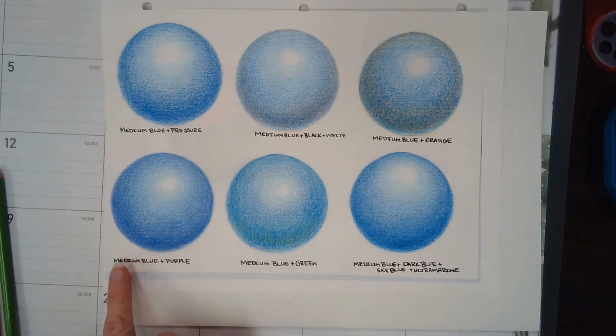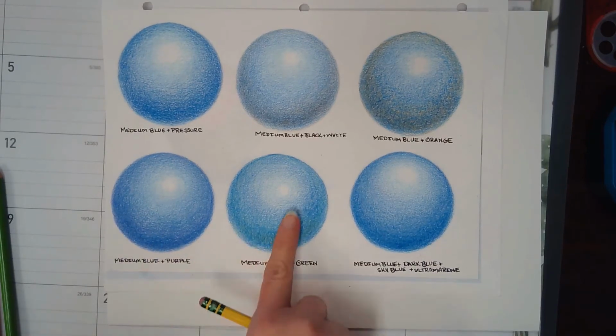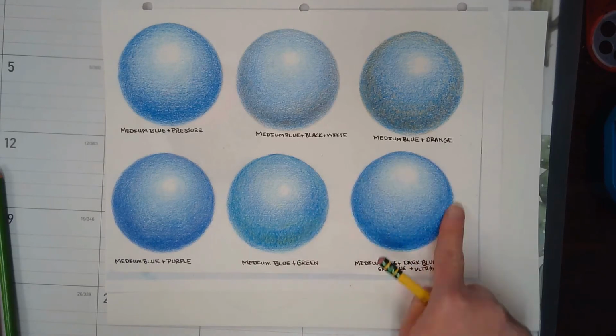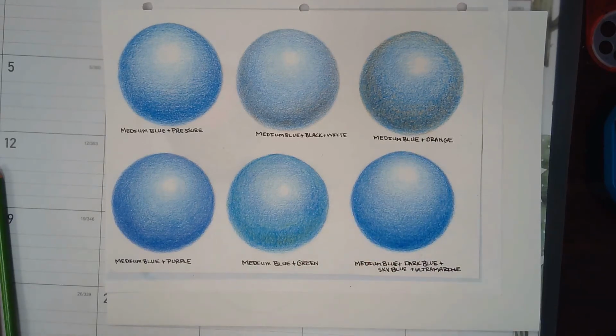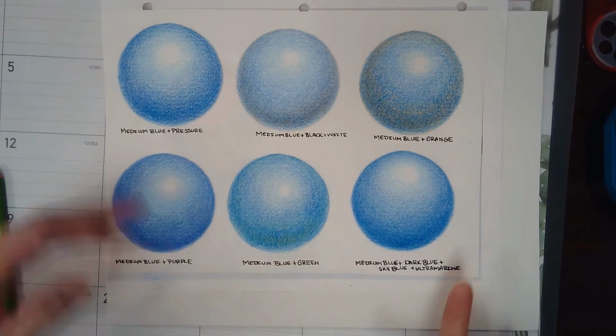You don't have to use medium blue. You can use your color and adjacent. So in this case, I used medium blue and purple. Here I used medium blue and green. And then of course you also have the option of using different values in the same hue. So I used medium blue, dark blue, sky blue, and ultramarine for this one.